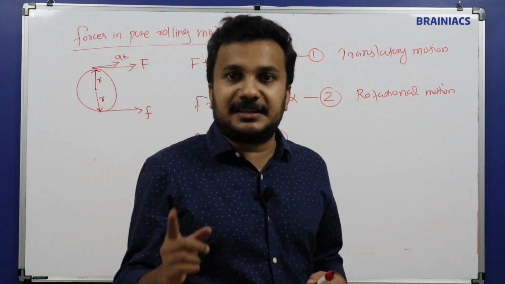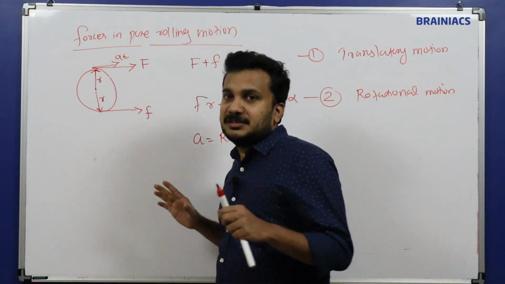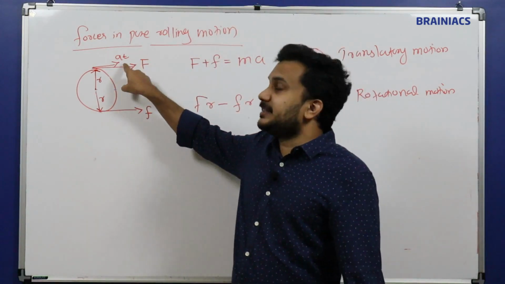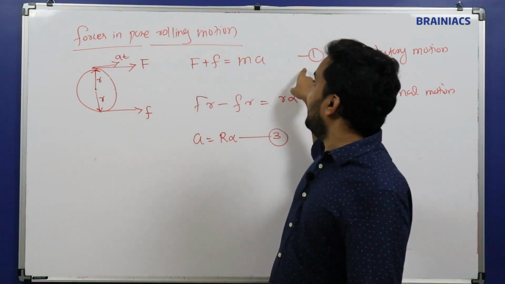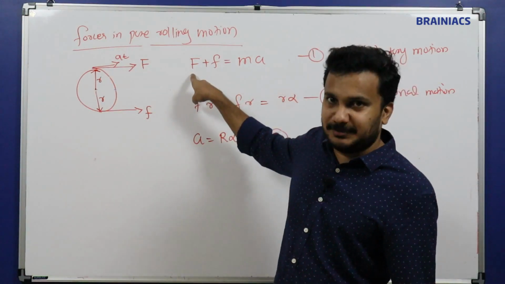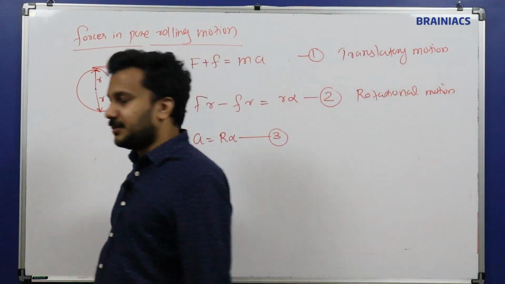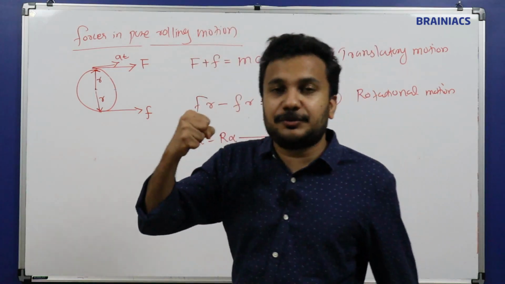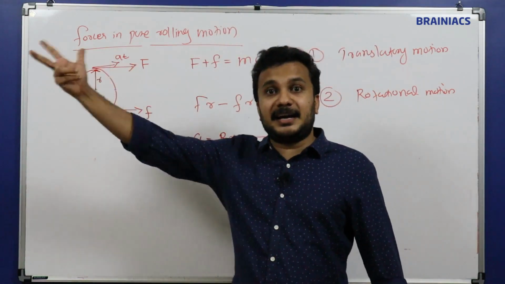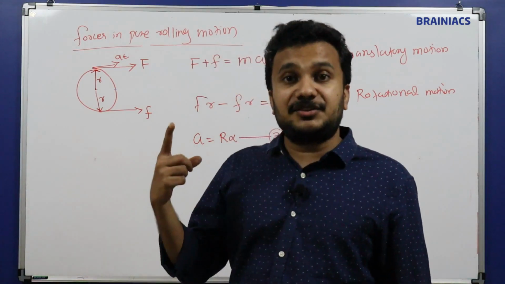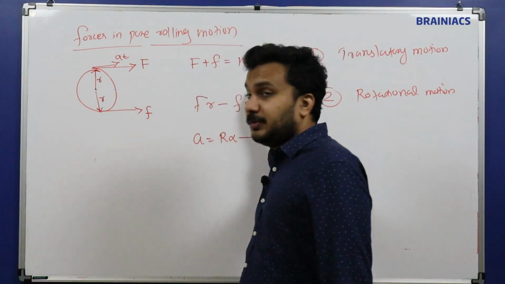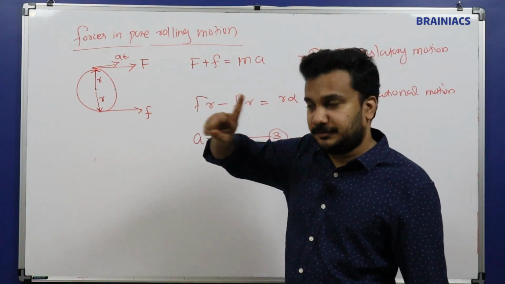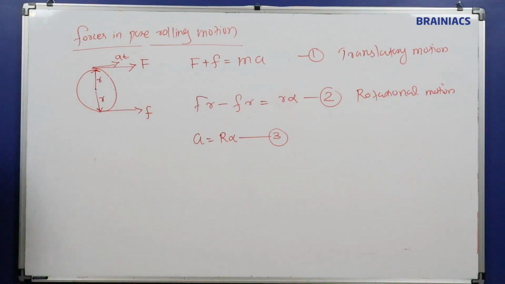This will give rise to an acceleration, initial accelerations, because it is initially at rest. At rest there is no ACOM. Because of your pull, this A will get generated. That A is because of this F, it is not ACOM that comes in this case. Okay, it's not ACOM. When at rest there is no ACOM. Because of your force only, AT, tangential, will generate first. So tangential acceleration is the acceleration over here, and this is given by the capital F. No need to confuse. Okay, fine. So we have three sets of equations.